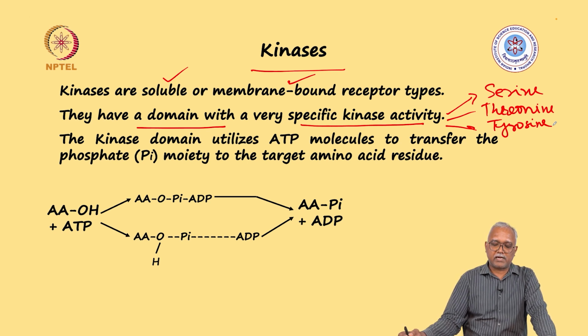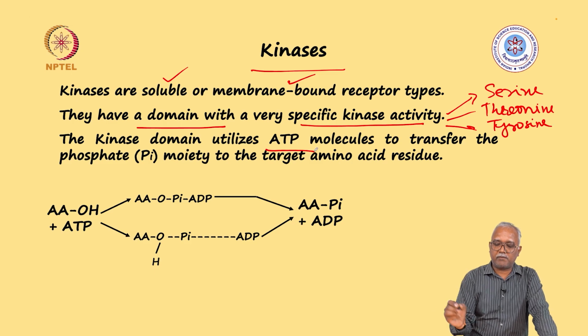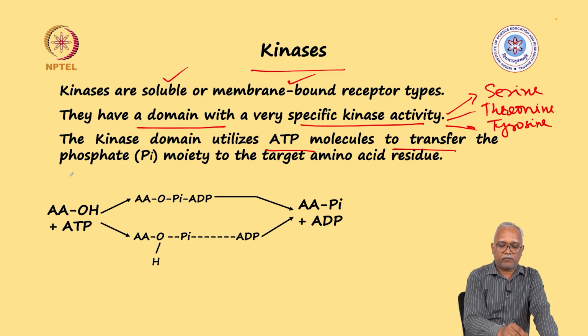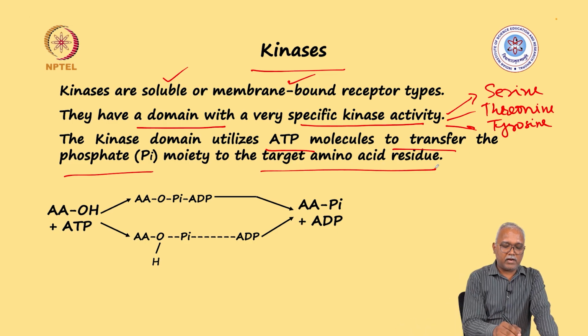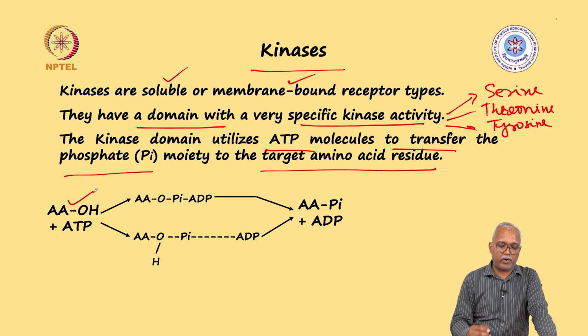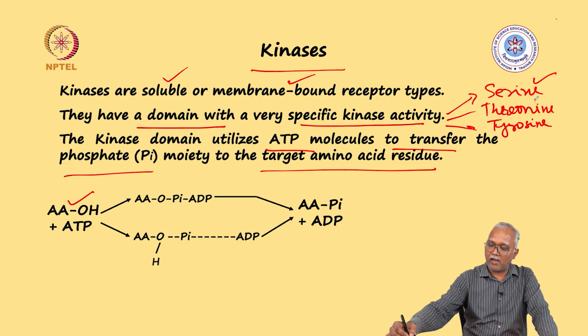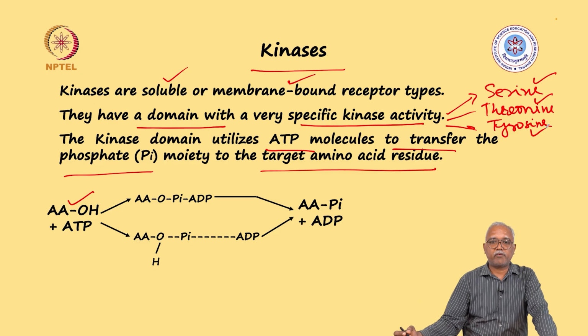So what generally do these kinases do? They use ATP and transfer the phosphate moiety to the target amino acid, if we talk about the target to be a protein, which is receptor here. So think about a scenario where you have this amino acid with OH group, because all three residues have this OH group. Even when you go to the lipid moieties, or nucleic acid, or sugars, you will find this OH group is very amenable for transfer of the phosphate residue.